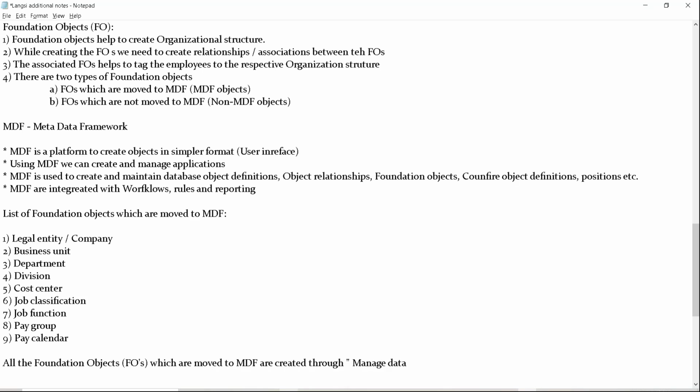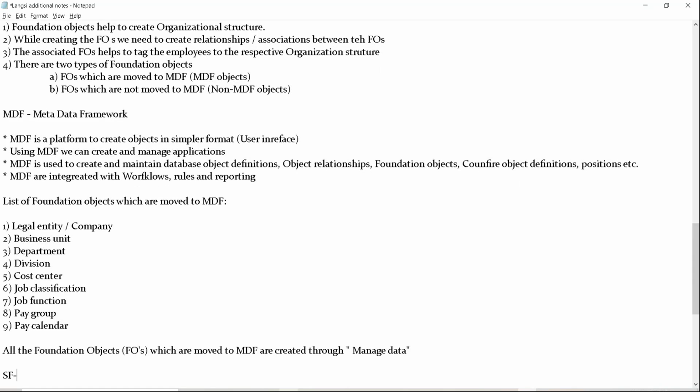Through manage data, we'll see where it is. Okay, so SuccessFactors admin center, employee files, and manage data.